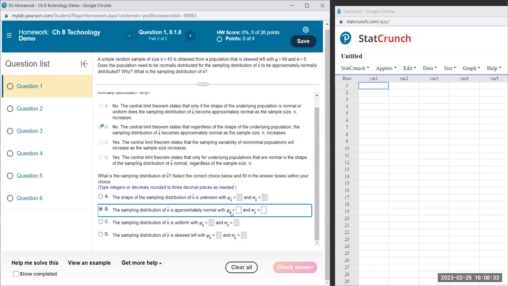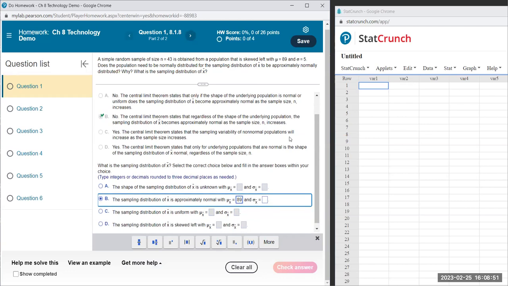So see how it's the mean of a bunch of means, the center, when you graph all these means of all these different groups of size 43, and then the standard deviation when you graph all these means of size 43. So the center is going to be the same as the original. For one sample or for the population, it deviated by 5. But once you start graphing a bunch of averages, it's going to deviate less than 5, because the averages will be closer to each other than individuals would be. There are already a bunch of centers being collected, so those won't vary as much. So we have to adjust for this.